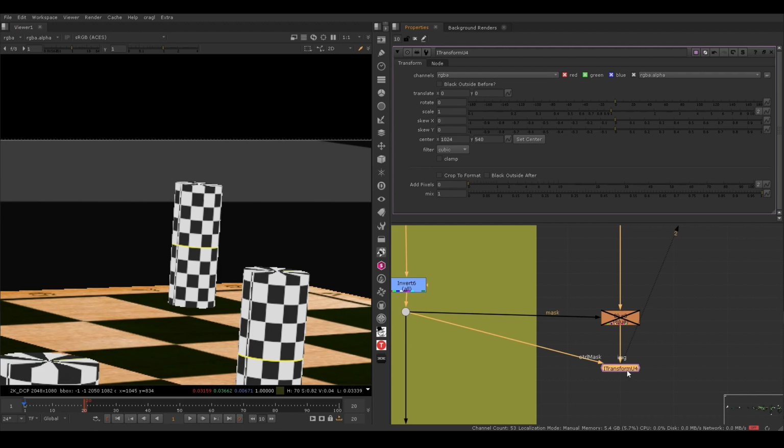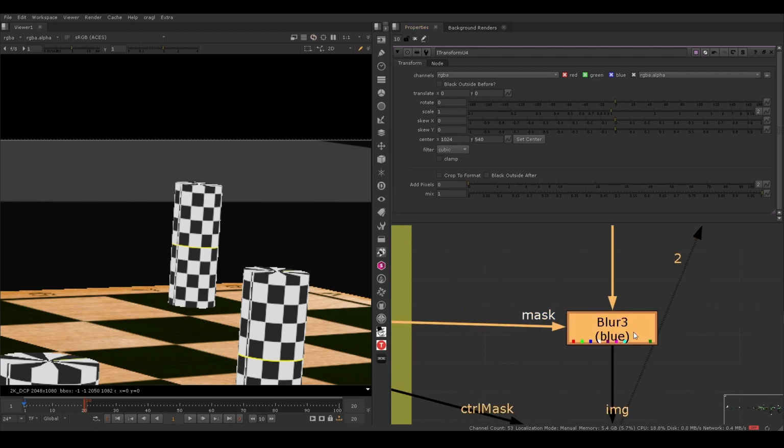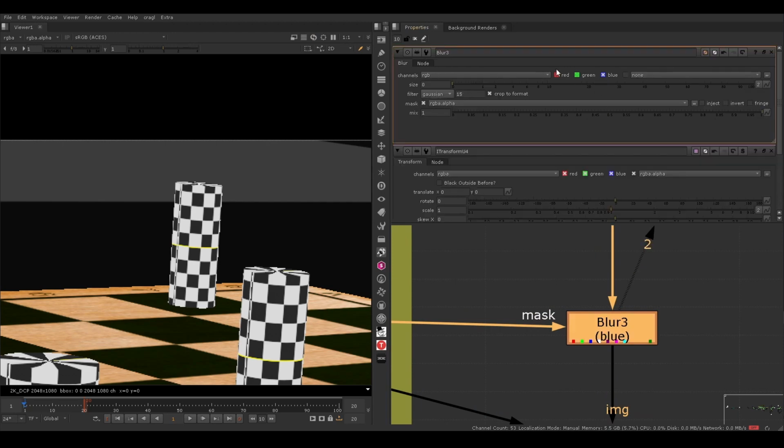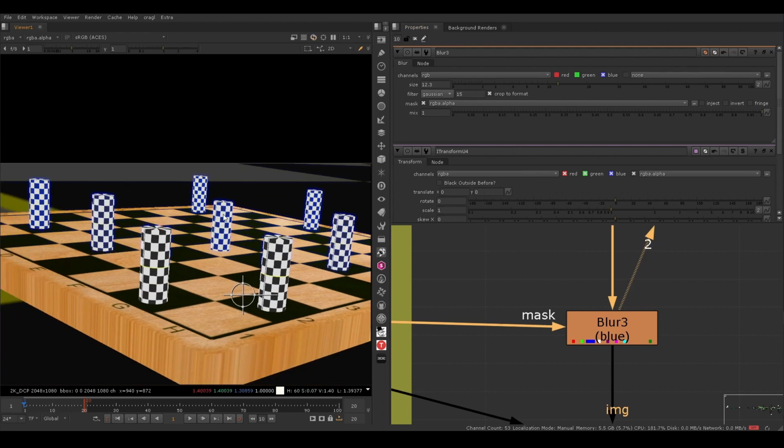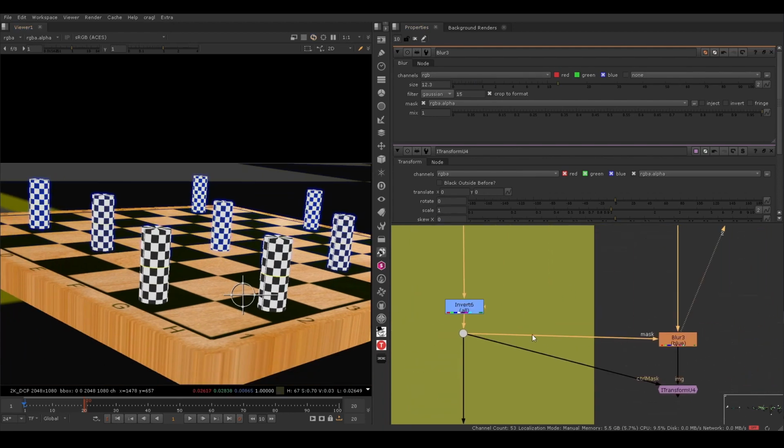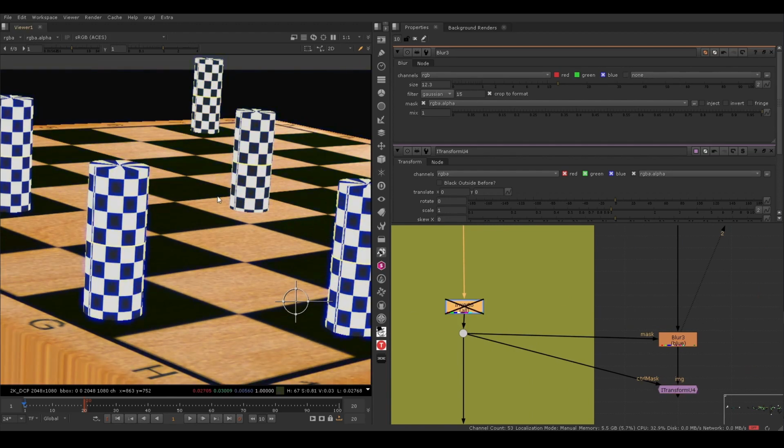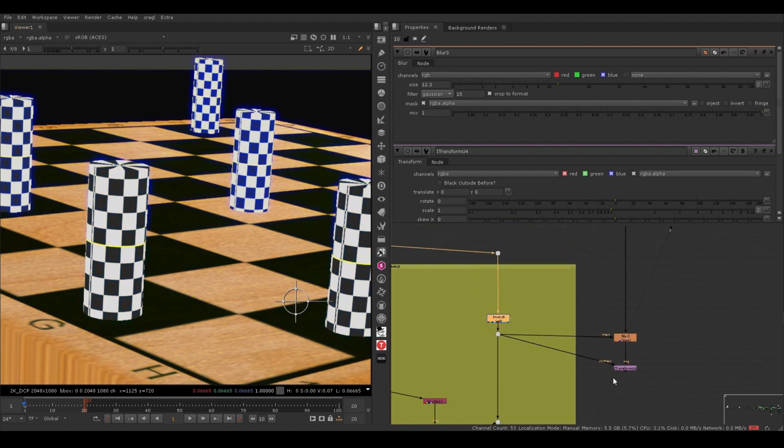And also, if you want to create a more bleeding effect for the aberration, and let's say I only have this blur happening in the blue channel, if I increase this, it's only going to happen in the background field. If I turn off the invert, it's going to happen in the foreground field. So you can play with these two ideas here.